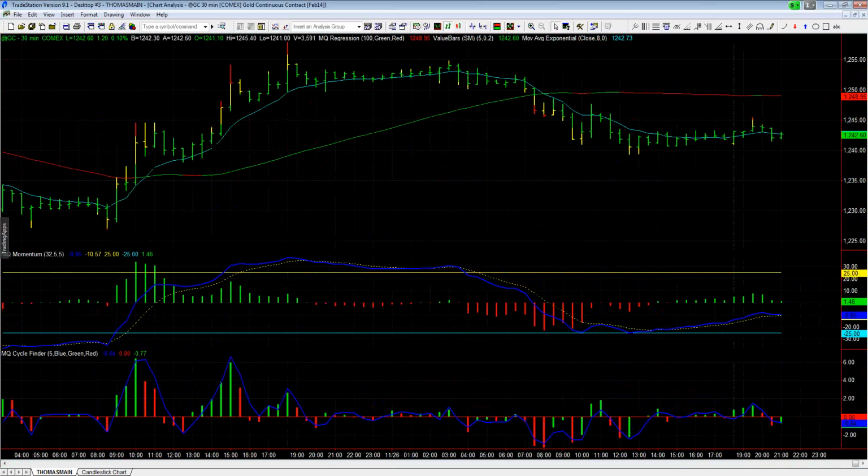Alright. So here, I can actually draw using this. Here's your down move. Here's your higher low right there. You didn't really have a continuation of higher lows. You didn't have more than just one. It did end up breaking that low right there. Your stop loss would have been at the high.